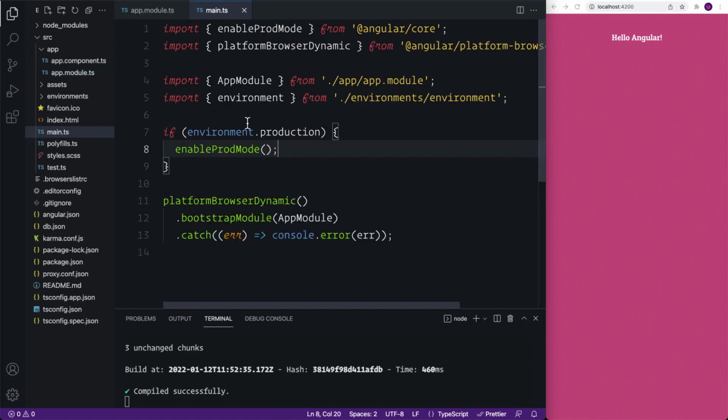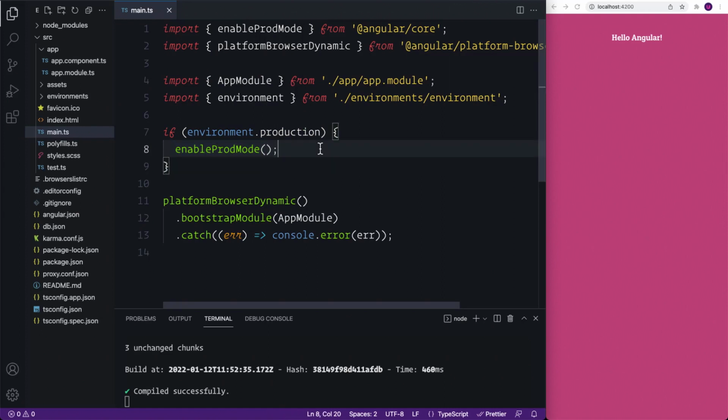And this is where the magic happens inside this main.ts file. So we don't really need to touch this. This gets done for us by Angular. This CLI is generating this project structure as well as all these extra files for us. So Angular imports this production mode and calls it if it needs to. We don't need to worry about this. It toggles all these environment variables for us. If we're compiling for production, this is then true, and Angular's prod mode is then enabled.